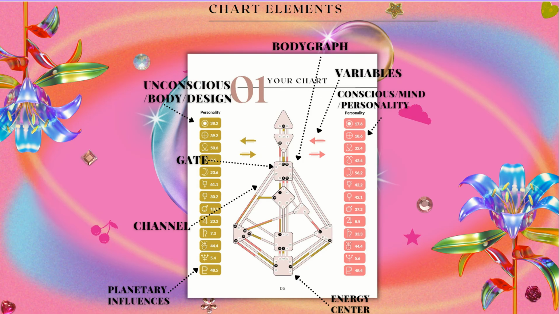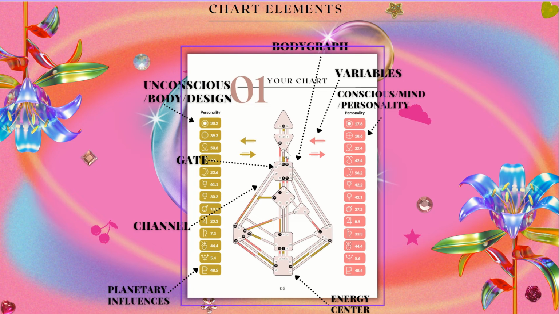So this is the body graph. You have the geometric shapes, which are the energy centers, and we're going to go through all of this right now. We've all seen this before. The energy centers are the different geometric shapes in the body graph. So this is the crown center. This is where your ideas and your inspiration are held, where you're asking questions.